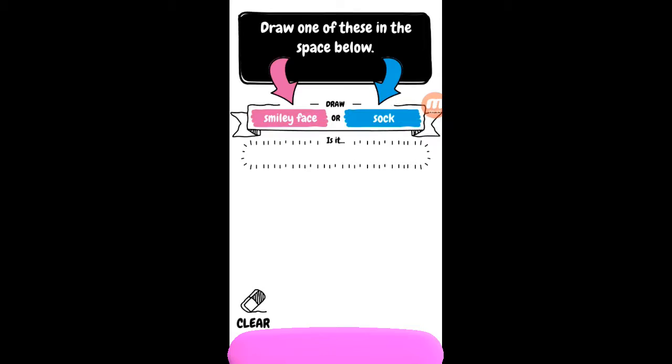By the way, this app is called Draw It, and it's one of the top rated on the Play Store. You may have seen it advertised on your phone. It actually looks really fun, so we're gonna give it a shot.